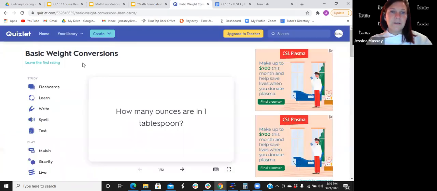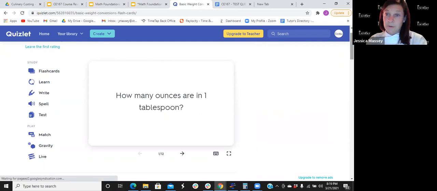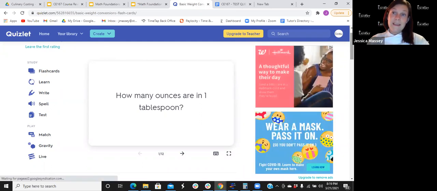All right, let's jump into some basic flashcards. And then we'll do some more complicated flashcards, but feel free to throw your answer in the chat, say it out loud, whatever, either way, as long as you're doing it, it's cool with me. How many ounces are in 1 tablespoon? 3. Sure. Oh, no, that's 12.